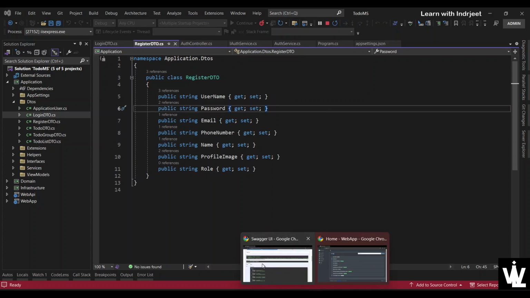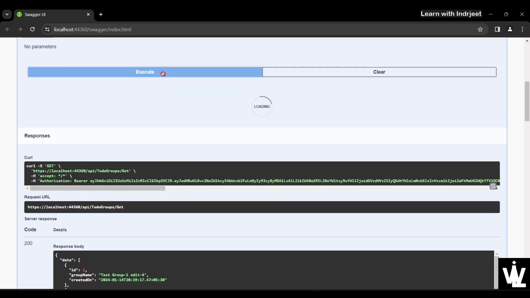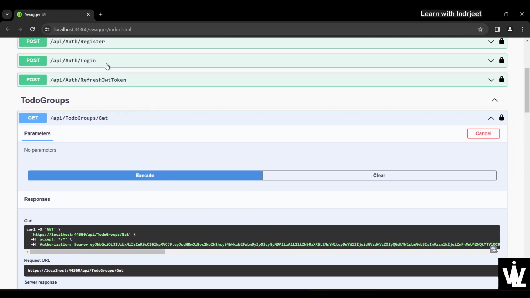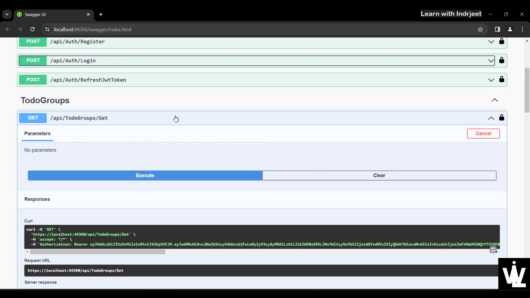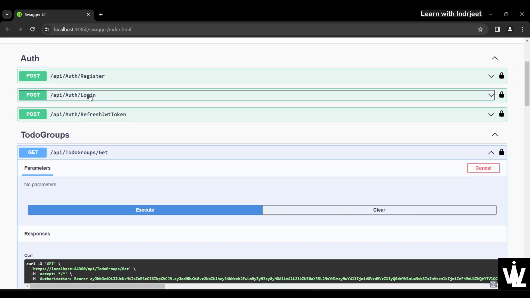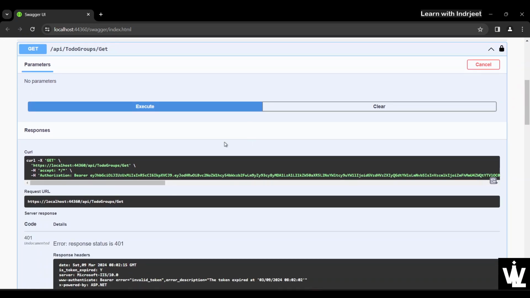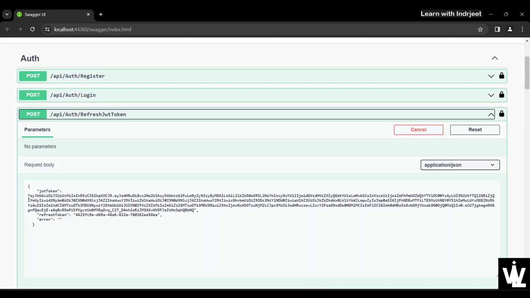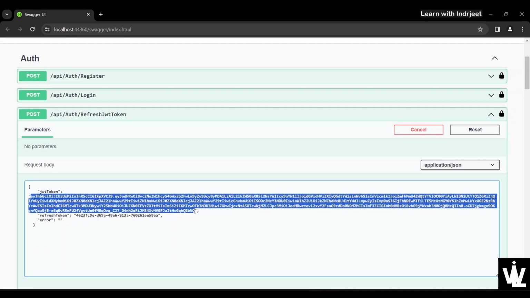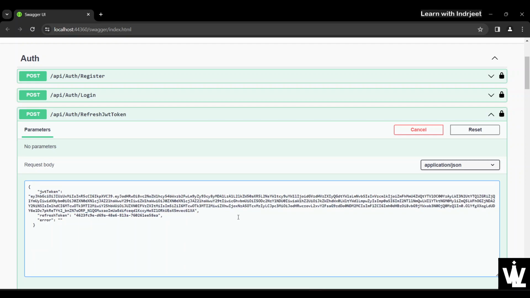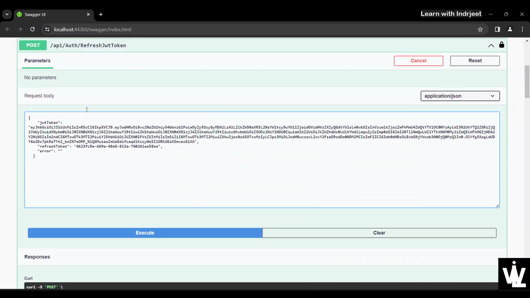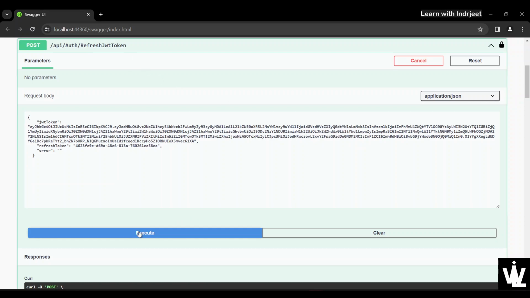Let's go back and check if the token has expired. Yes, this token has now expired. Let's use this token to get a refresh token. So let me replace the older one with the new expired one, which we just used to authorize the user, and let's get a new JWT.